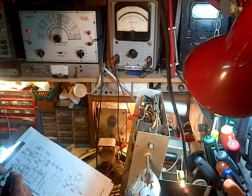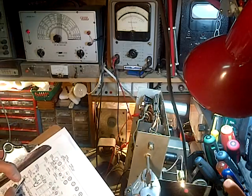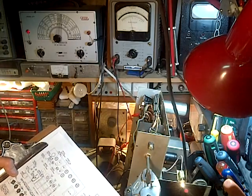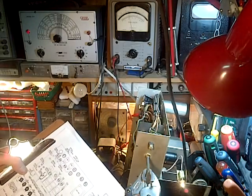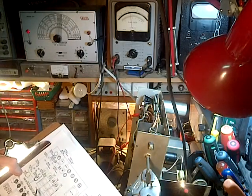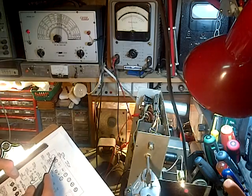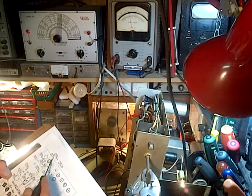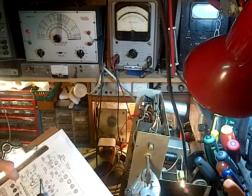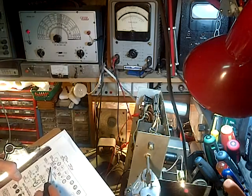Operation number 9. Didn't I have trouble finding this last time around? No operation number 9. Isn't that strange? Okay, well, we'll go on to operation number 10 here. Another oscillator coil. Number 11, another oscillator. Number 12. Operation number 12, oscillator coil. Number 13.